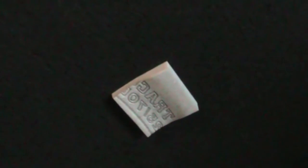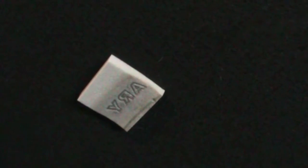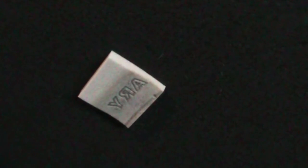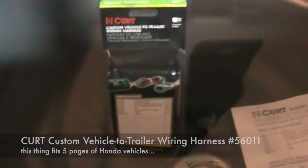Have a look at these foam pads — they've got numbers and letters pressed into them from the original installation location of the spare tire. So the spare tire and this floor have not moved an inch since this was new. The other thing I've got to do is wiring. I got another Curt part, this is the 56011, and it's a wiring harness. It just plugs into the existing lights and the car wires plug back into these plugs.